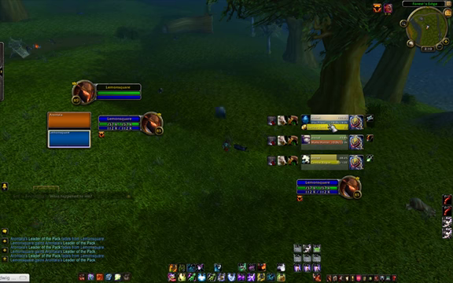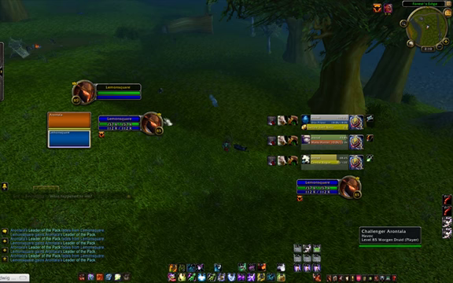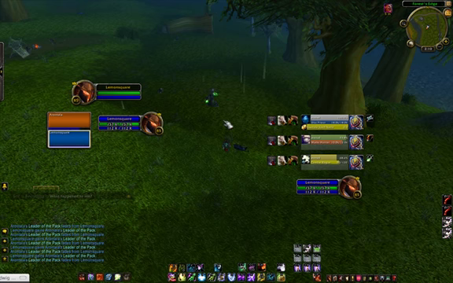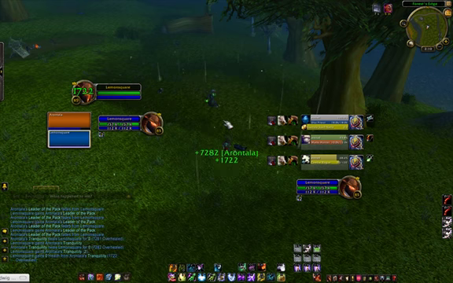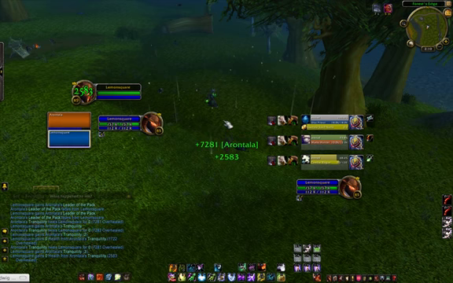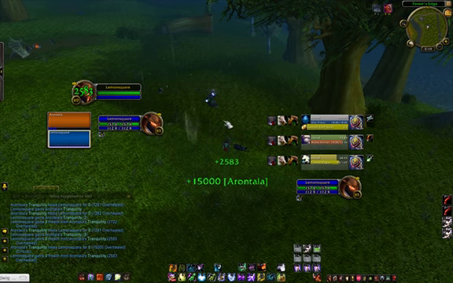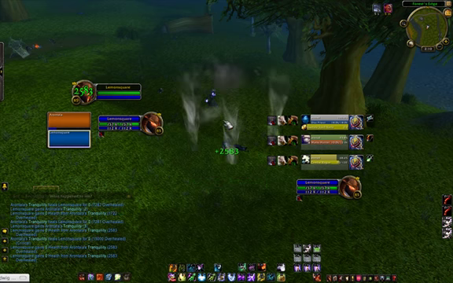So you can imagine how convenient that would be, or Repentance, or Hojs, or you can use that for Word of Glory, or Shield if you're a Shadow Priest and you're not targeting them, all that good stuff. It saves you a lot of time and it makes you a lot faster. So there's a couple add-ons that I want to go over before I let you guys go and try some of this stuff out.